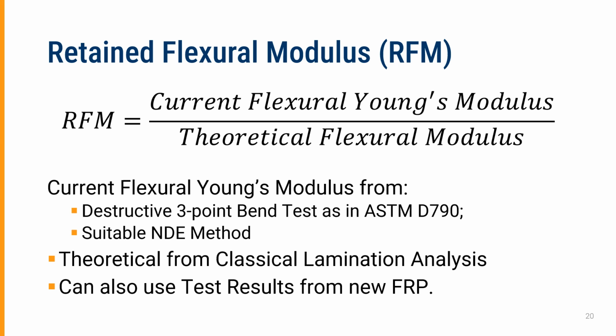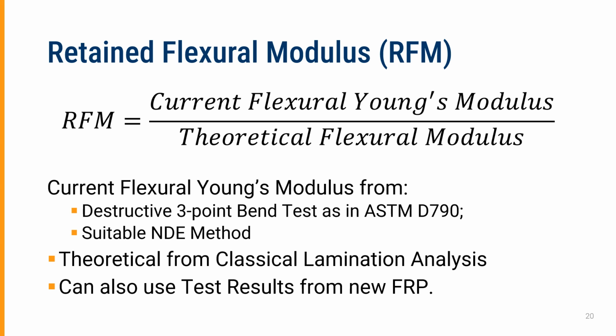Retained flexural modulus is defined as the current Flexural Young's modulus divided by the theoretical flexural modulus. This could be the new flexural modulus, but in many cases we don't actually have this reference value for new. But we can have a theoretical flexural modulus if we need it for a sample, and there are methods to do that, which I would be happy to discuss with you.